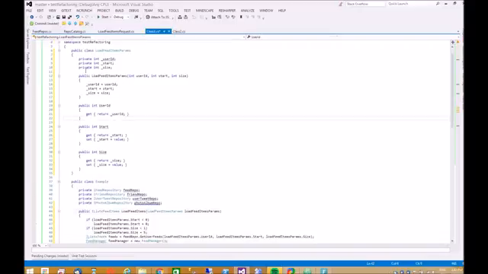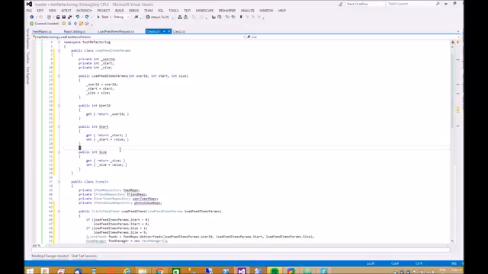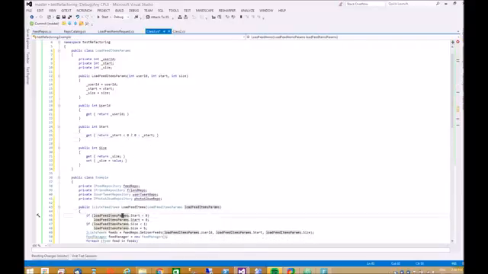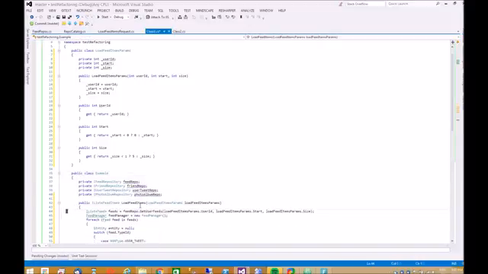Not only did it create our new class for us, but it also took care of all calls to this method by replacing the arguments that we had before with an instance of our new class. Okay, now let's go and move all related logic to our new class. Now let's do the same with size. Now let's go and remove this logic from here. And now we see that when we need the size, we will get the right size, and when we need the start, we're going to get the right start.